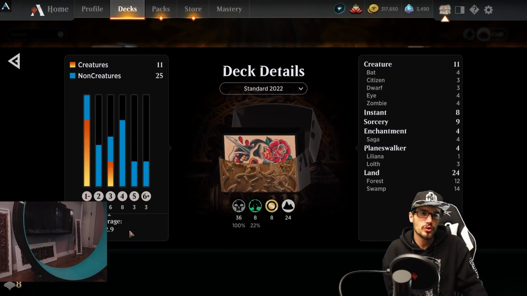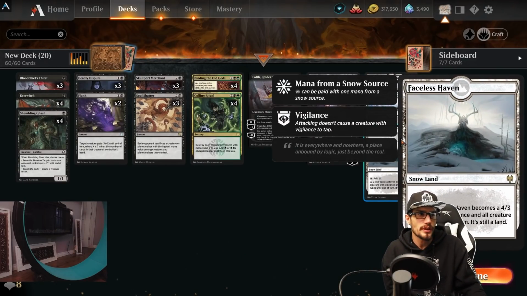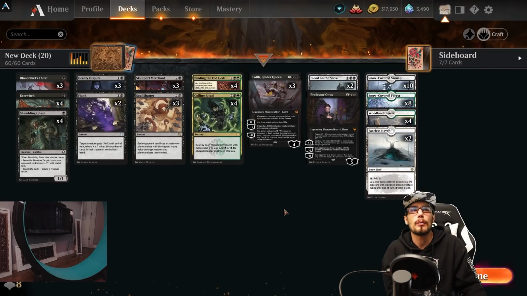Like I said, Standard 2022, 2.9 average mana value with 25 non-creatures, 11 creatures, 24 land. You know, pretty average stuff. The snow land is in here, so we have the Haven utilizing the Blood on the Snow with that to bring back our planeswalkers and wipe the field, right? That's what it's all about.